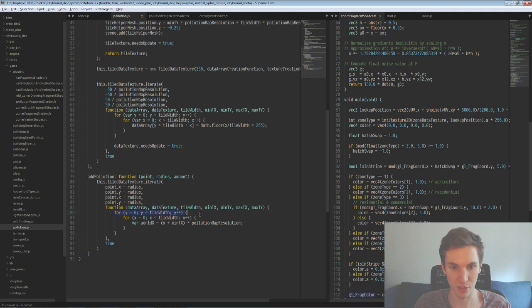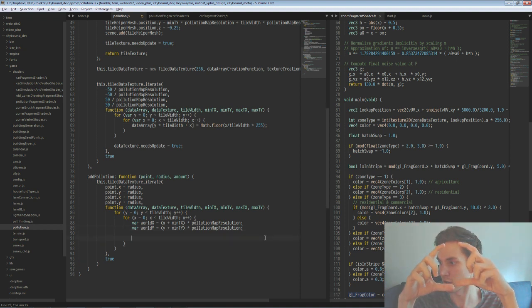So for each pixel in the tile, we convert its relative pixel position to a world position, and then we check if that point in the world is within our pollution radius. So yeah, let's just do it this way.